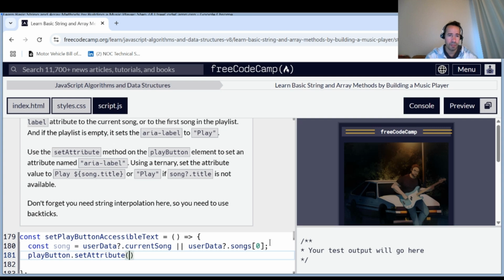Set attribute method on the play button and set the attribute name aria-label. I always get that wrong. Okay. Using a ternary, set the attribute value to play. Okay.